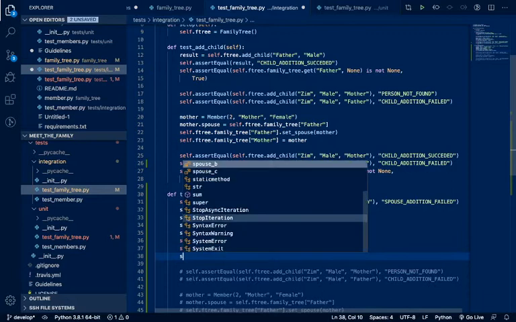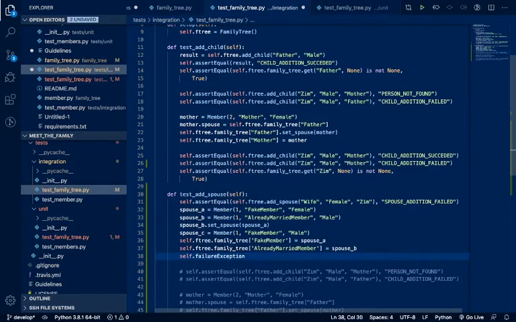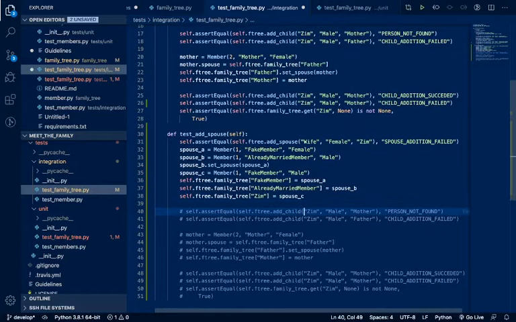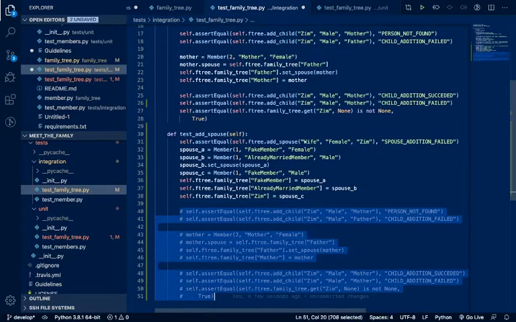And finally we create, sorry about that, we create a family tree with a member called. Let's just use double quotes, guys. It's just for better practice because I like using double quotes in dictionaries. And finally, we are going to create our member who is spouse C. So we are going to have 3 tests, and let's just delete all of these.